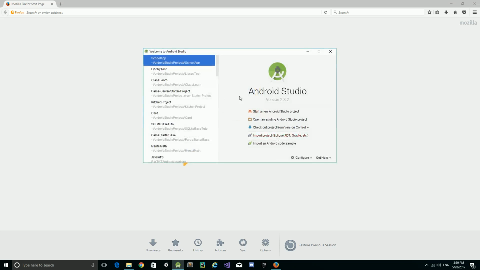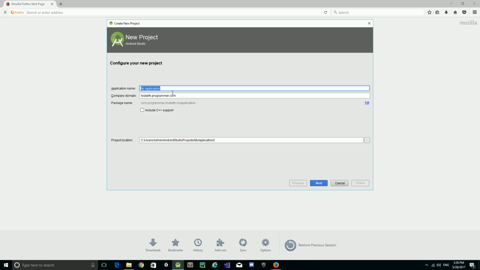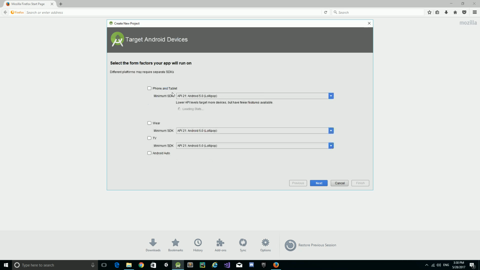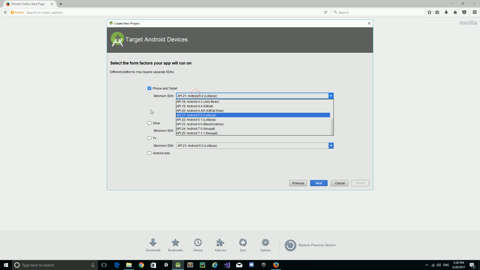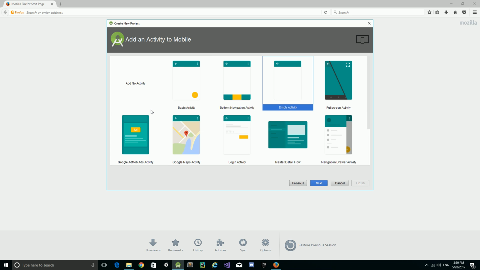Let it open. In this you can say start a new project. We'll just create it for this Java tutorial. I'm going to call it Java tutorial. It does not matter right now, minimum SDK, so just click next.